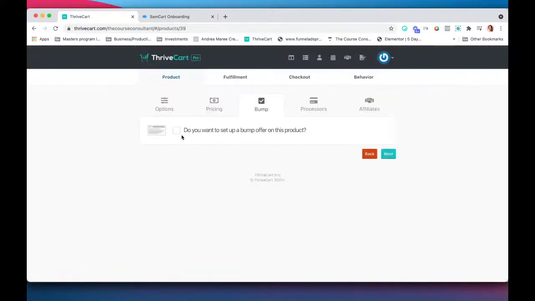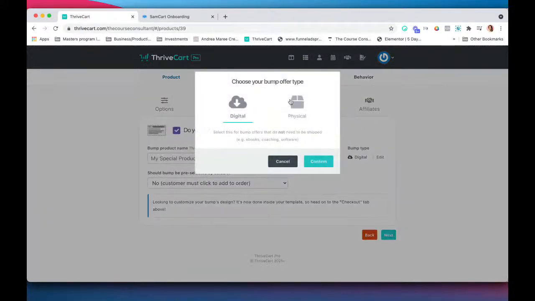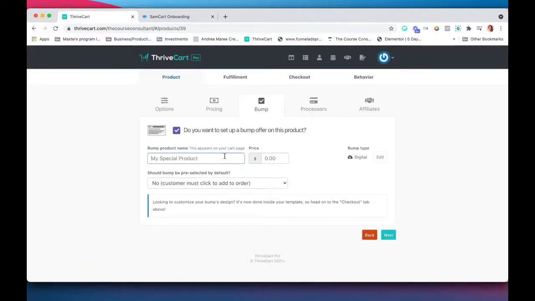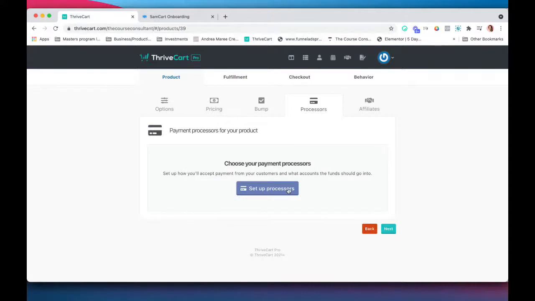In this area here, you're going to see the option to do a bump sell. Again, this is the pro feature. I did pay extra for this under Thrivecart. But this is pretty cool because now I have an additional opportunity to increase the cart checkout value. What I'm doing here is saying bump offer 1, pricing, let's say $7. It says should bump be pre-selected by default. I'm going to say no, because I don't want people to accidentally purchase it. I want students to choose what's going to work best for them. So this is pretty nice.